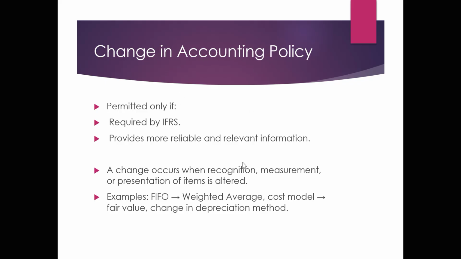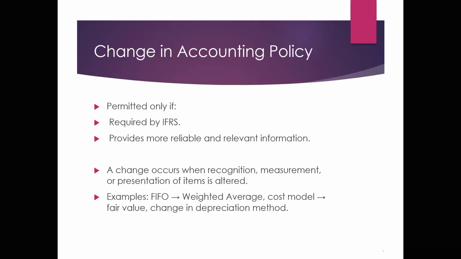A change occurs only when it is permitted. So when you say it's a change in accounting policy, it's a change only when it is recognized by the IFRS, and it provides more reliable and relevant information to the users of the financial statements. Who are the users? Don't forget you and I, the public, the government, every other person who uses financial statements, the shareholders, not the board of directors. They are just the preparers, not the users. The users are the shareholders, the public, the government, prosecutors, everyone in the public who uses the financial statements of a company. So a change occurs when recognition, measurement, or presentation of an item is altered.